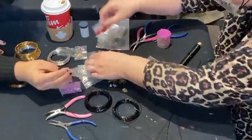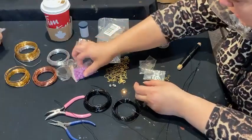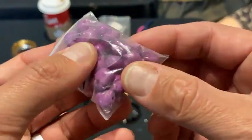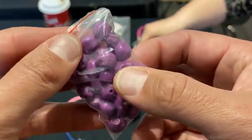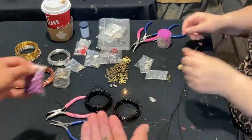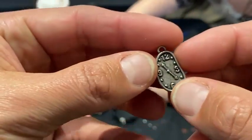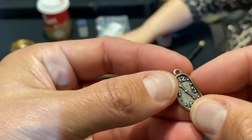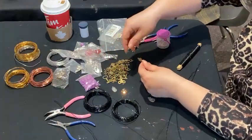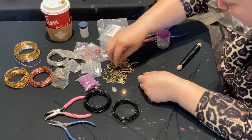Then I got beads that are red and all these purple skulls like this. Purple skulls, cool. Also, I have the clocks, all these charms. This one might work out. That's like, who's the artist that does the clocks? Dali. This one can be Dali. So yeah, some of these will work out, some of this might not.